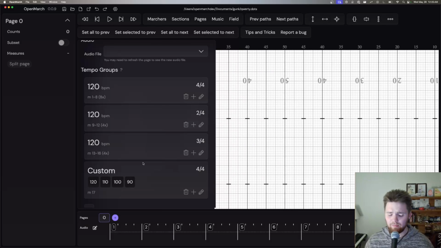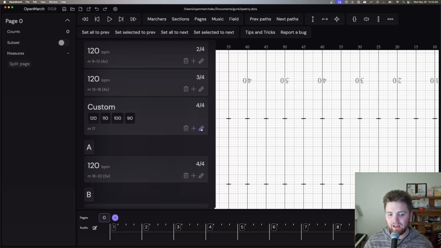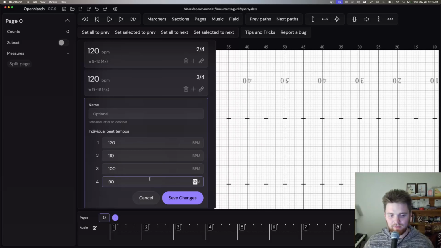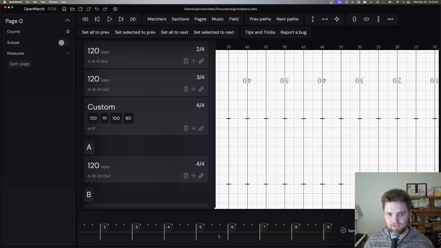Next thing I'll talk about briefly is this custom idea. When we edit this group, we can edit each beat individually if we would like to, and this is where you can get the granularity. Because at the end of the day, when you are syncing tempo in OpenMarch, all OpenMarch really cares about is being in sync with the music that you have. You shouldn't necessarily be worried about OpenMarch's tempo specifically being perfect. As a designer, you're mostly worried about, does this actually sync up with the music that I'm designing to?